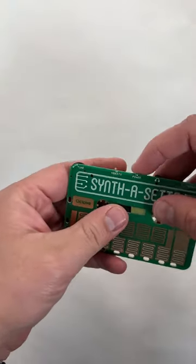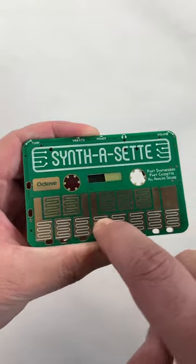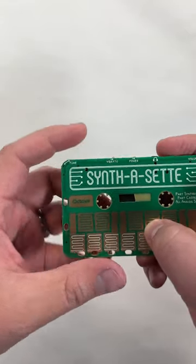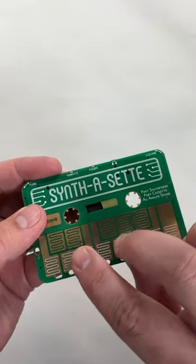It's simple to get started. You just turn on the power switch, and then you can start plugging away if you like. It has a little keyboard interface on the front, and whenever you touch any of these little buttons here, it makes a sound. It also has a setting that allows you to get funky with vibrato. Pressing the octave button makes you go up an octave. It's pretty simple, so you can only play one note at a time.